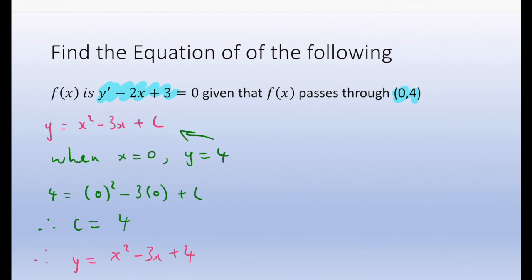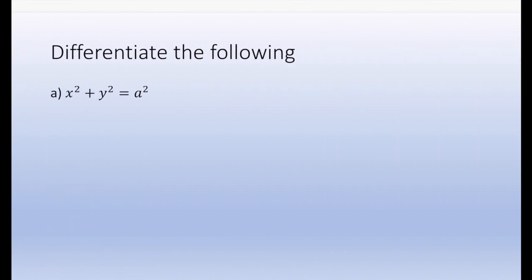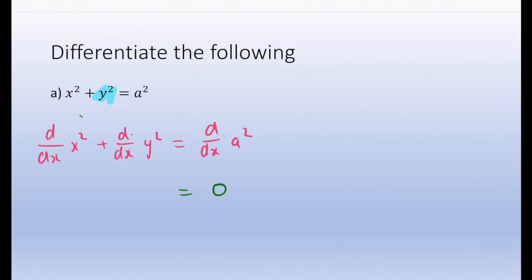All right, so we're just playing around with a few different things. Let's go to the next one. All right, so this is going to be interesting. This used to be in a harder part of the course, but we'll see how we go now. So I'm going to have to differentiate this, okay? But the issue is this y thing here. So I'm going to have to differentiate everything. So I'm going to find the derivative of x squared, and I also need to do the derivative of y squared equals, and the derivative of a squared. Now, the derivative of just a constant is going to be 0, so that's really good. So this side's going to be 0. The derivative of this guy is going to be pretty straightforward because it's just going to be 2x.